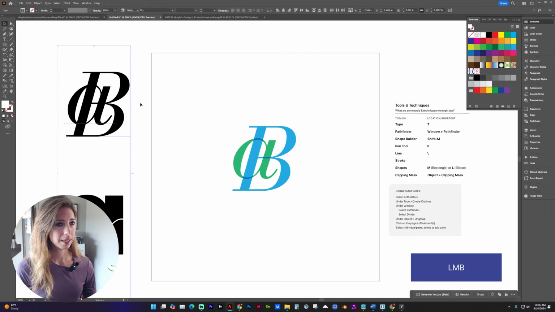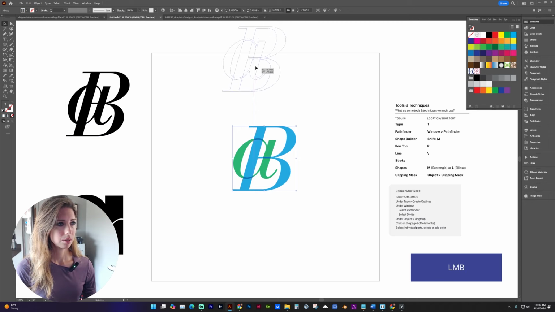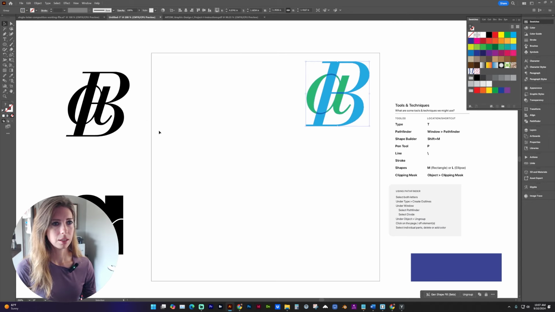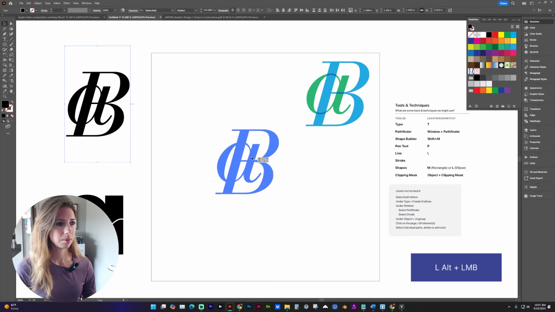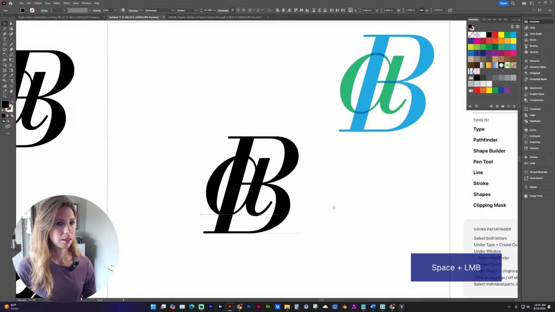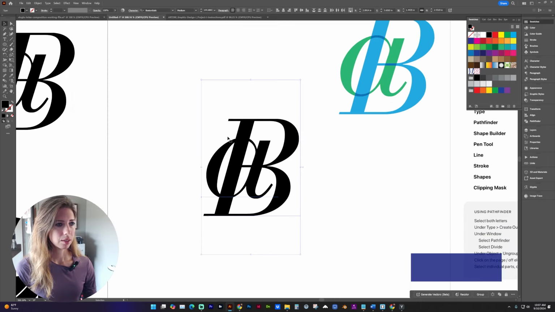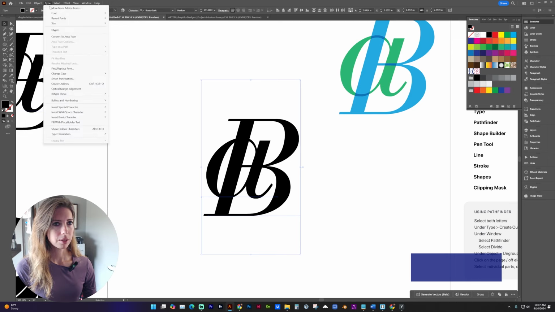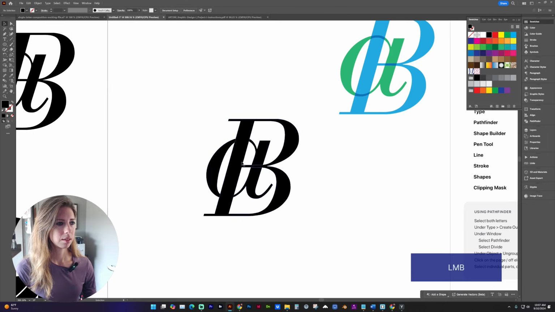It's also good to make copies of your live text. So let's move that one, and holding down Option, I drag a copy, or you can do Control-C, Control-V to copy and paste. Now I can create outlines by going to Type, Create Outlines.